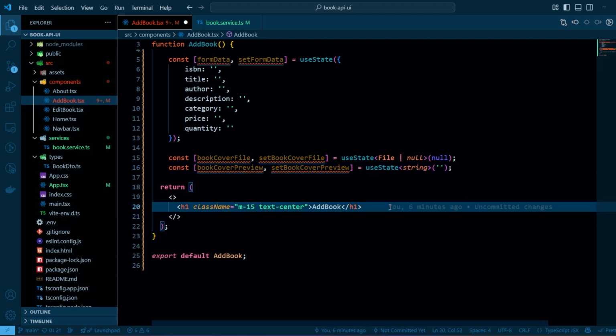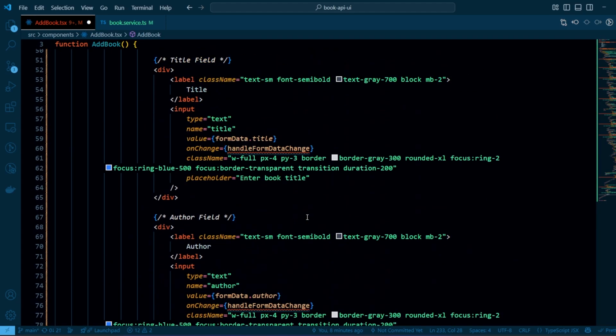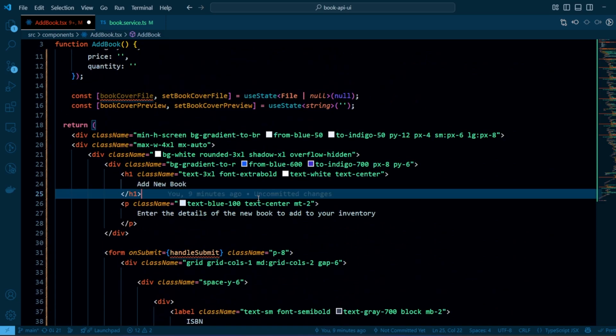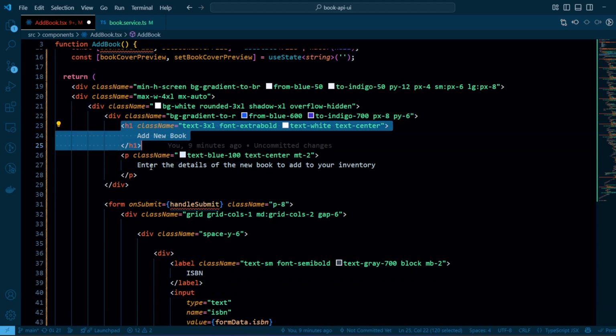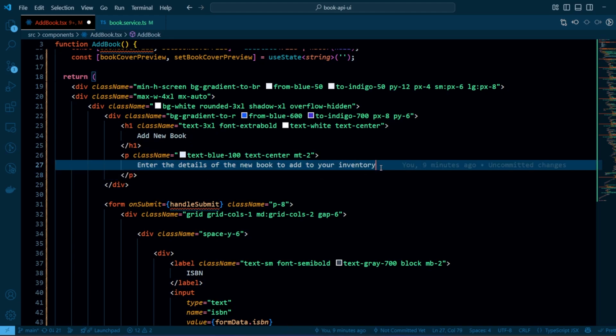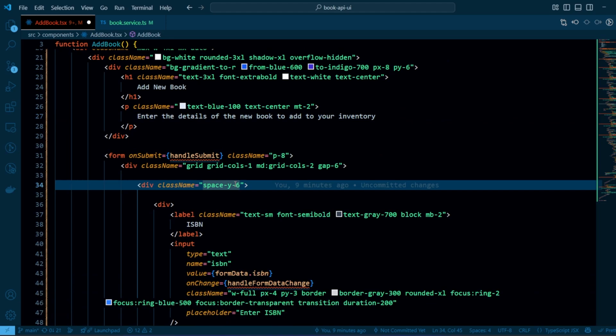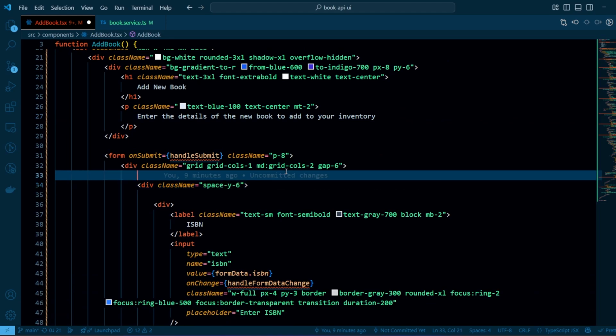Now I will add all the classes, and I already have a form, so I will just copy paste that form, and then I'll explain it to you. So I have copy pasted the whole code of the form which we are going to use. Here it is covered in a div. Here is a heading, add new form, and then enter the details to the inventory. It can be an inventory, it can be a store, whatever you want. Maybe we are having some kind of a bookstore, so we need to store in our inventory.